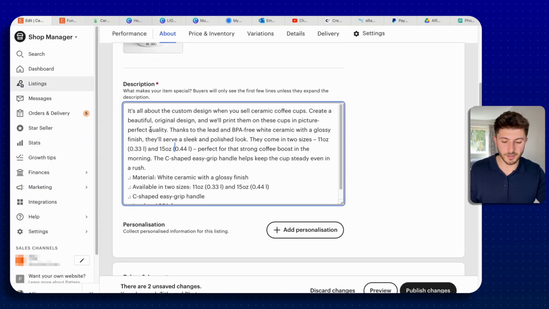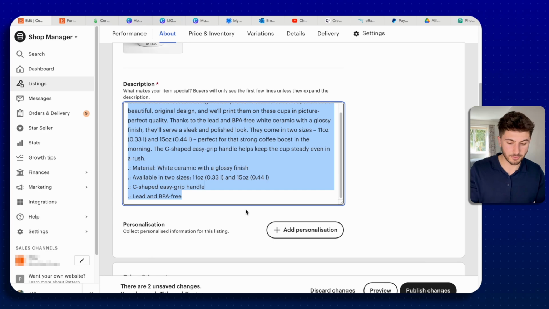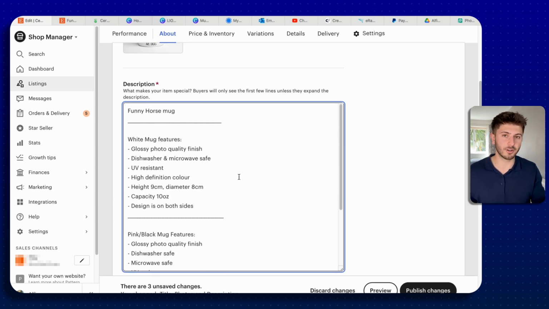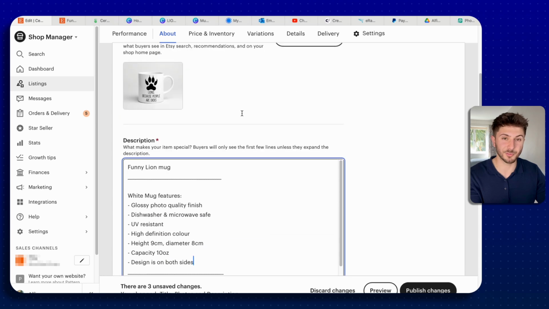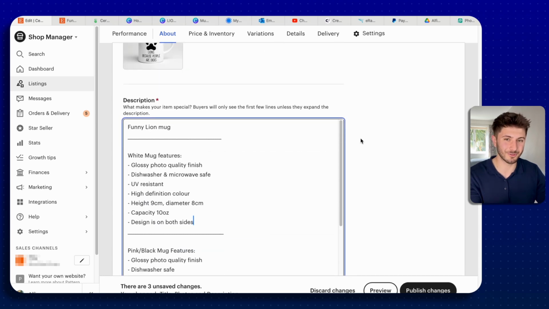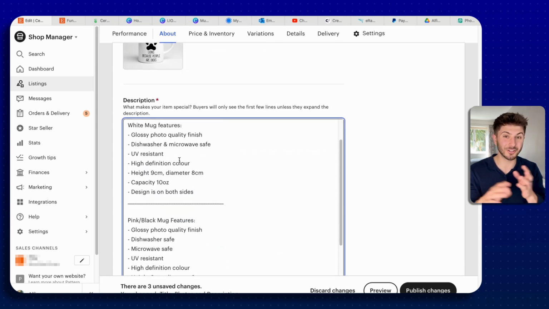Take their SEO videos, and then over time, once you've got a bit more time to spend on your Etsy shop, you'd start looking into improving the SEO bit by bit. But for now, you're absolutely fine just to take what's already working and check through everything, make sure that it matches up with your actual product, of course, because you don't want to take a description and then not spend any time editing it to actually make sense with your own product, because then that just looks really unprofessional. So yeah, don't copy.